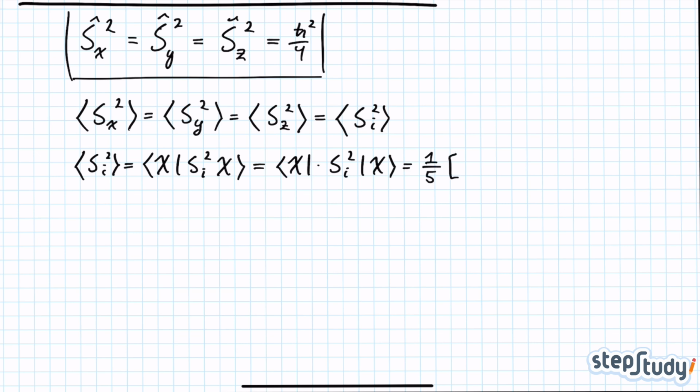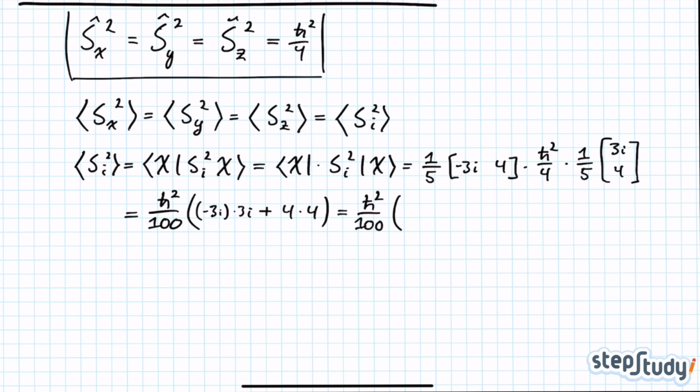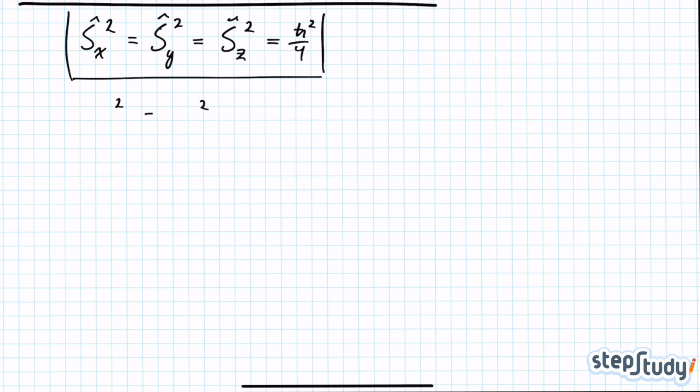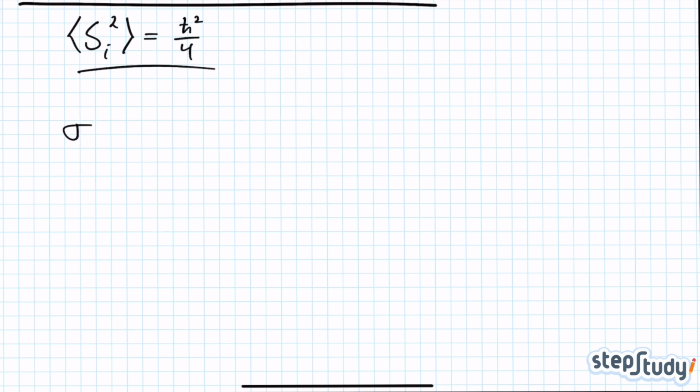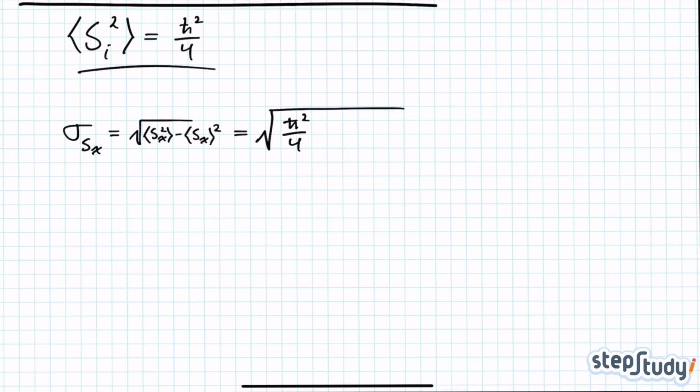Finding the expectation value of a certain observable, a certain operator, is just a matter of taking the inner product with the state that you're in and the state having been acted on by the operator. And you'll find the answer to be ħ squared over 4 for all the different directions. Once again, the expected value of the spin squared in any direction is ħ squared over 4. You can now use this to find the uncertainty values if you use the results from the expectation values of spin in each of the directions.